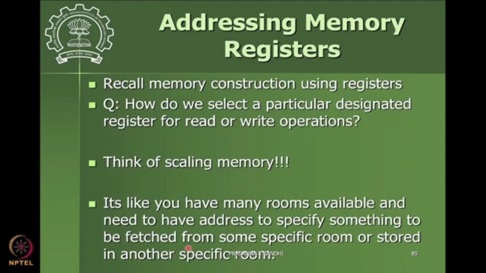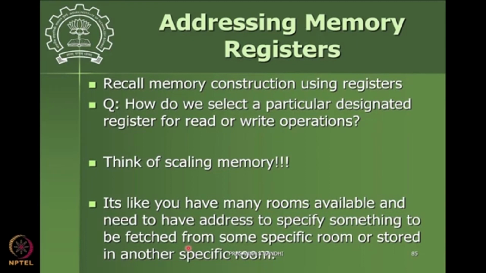So this is like, we have all these rooms constructed for a hostel, and students are to live in these hostels, but the room numbers are not there yet. That is the scenario. So you have this many rooms available, but you don't have addresses for those rooms. So we cannot designate which student is allotted which room for stay.